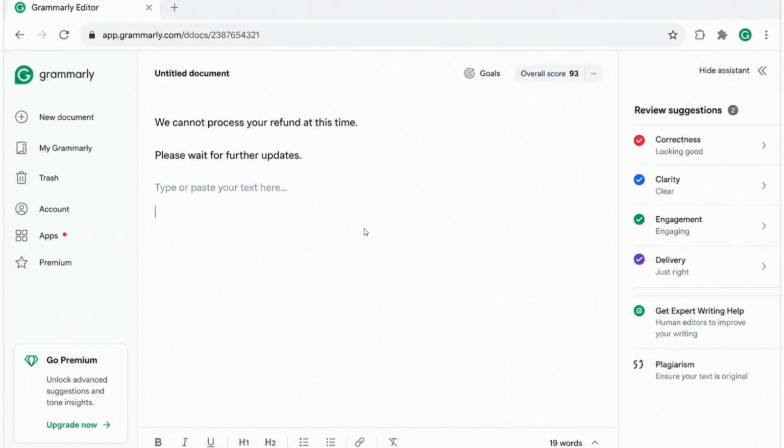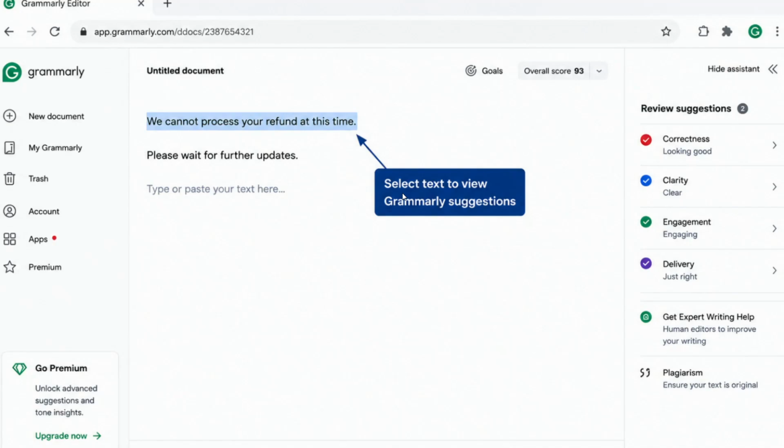Now let me show you how Grammarly can improve the tone and clarity of professional communication. This message is grammatically correct, but it sounds abrupt and may frustrate the customer. Let's use Grammarly's AI writing assistant to improve the message.